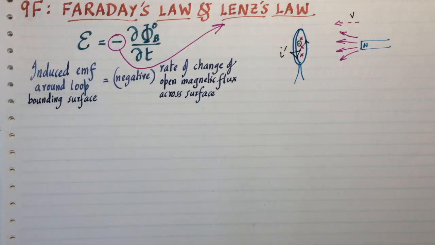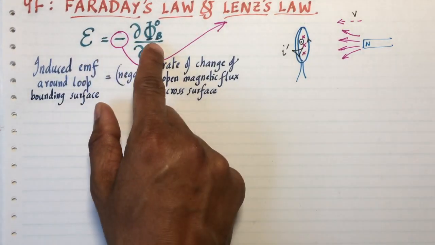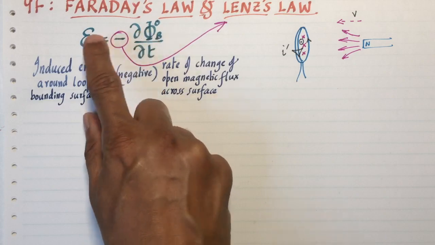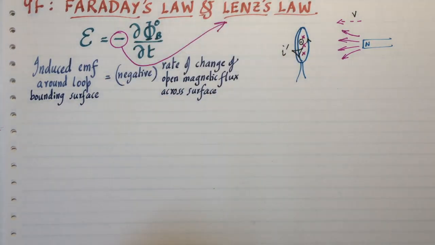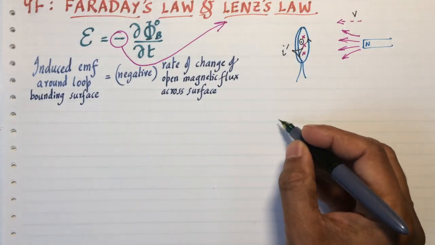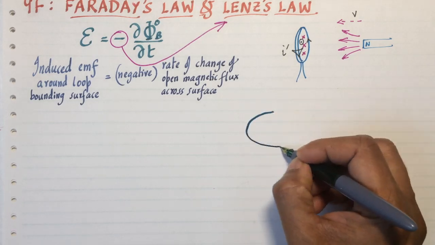Okay, so this is Faraday's law. How to use it? It's a complicated looking law. As you can see, this partial derivative, and that's an open flux. The reason there's open flux is because Gauss's law for B makes closed fluxes useless. So we have to only deal with open flux. So let's take a simple example.